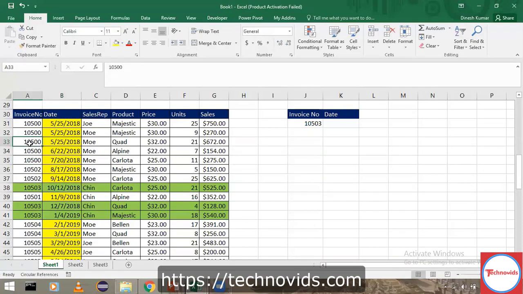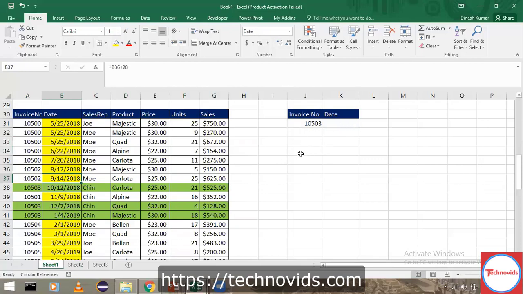Now, I have specified row formatting, I have specified column formatting as well. Now, I want to color the intersection part as well, right? So whenever this 10503 and date column are getting intersected, there I'll have to specify another color. Okay.